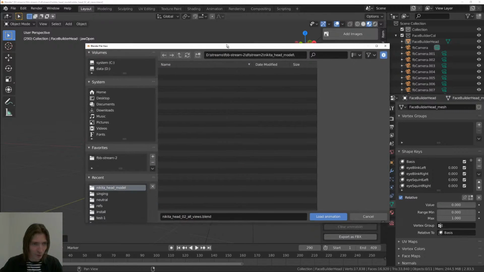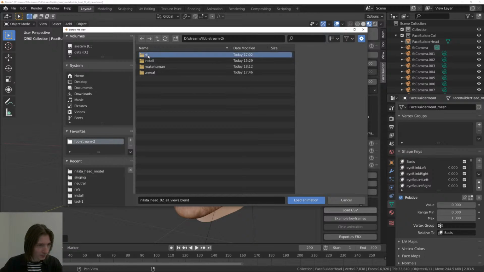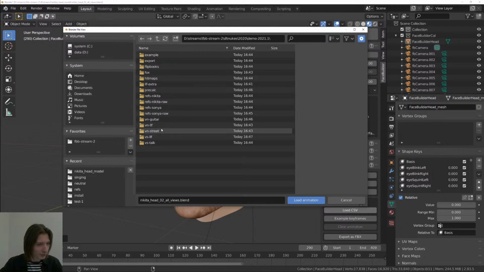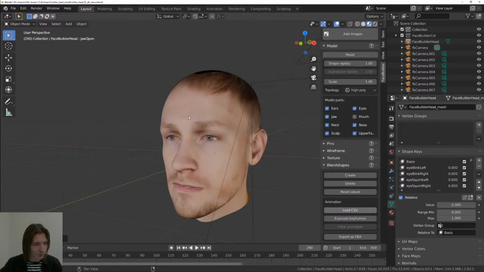If we press this load button here, and we go to this folder, any of the CSV files, perhaps this one would work.